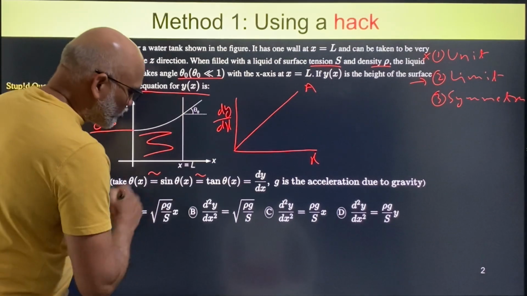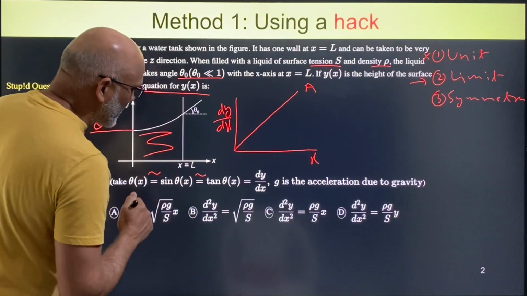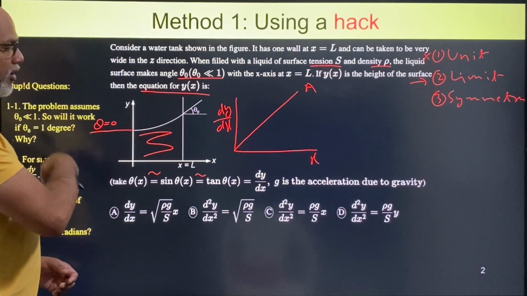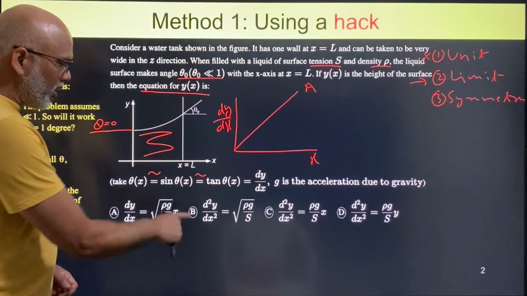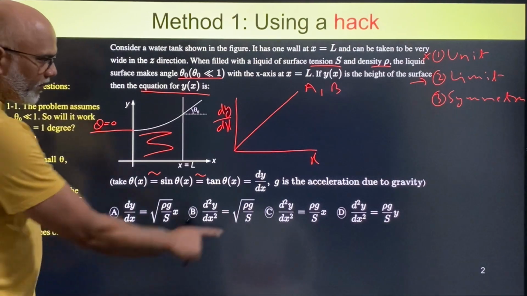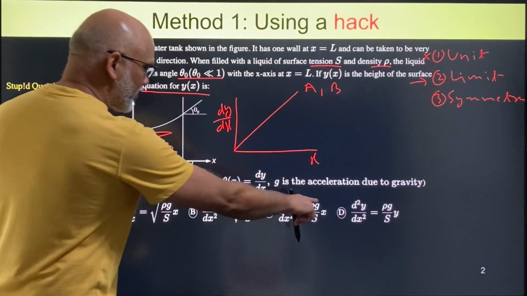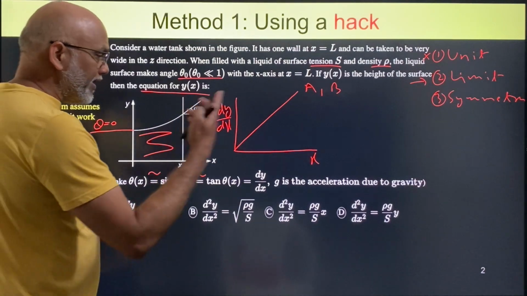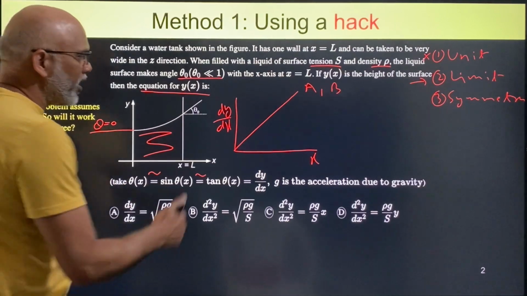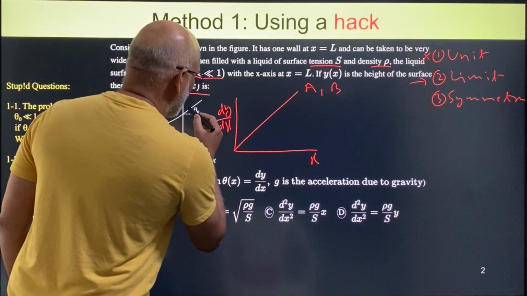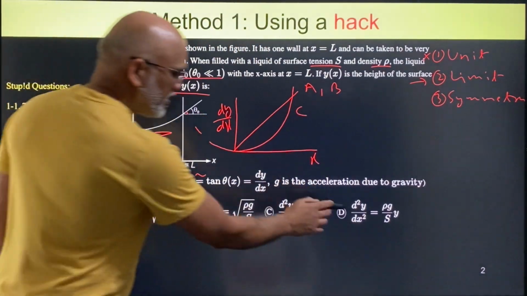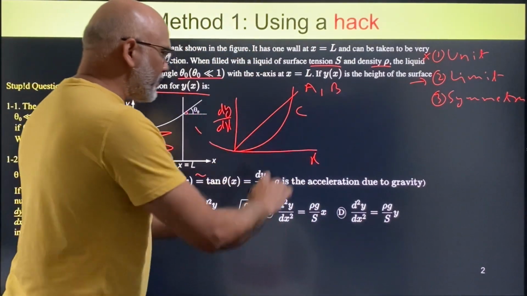All right. Now choice B. If I integrate it with respect to x, this will be again a linear function of x, and when x is equal to 0, slope will be 0, so the integration constant will be 0. So this will be exactly the same as this line. So this is both choice A and B. Here, if I integrate it with respect to x, this will be x squared by 2. And the integration constant will be again 0, because far away from the wall, when x is equal to 0, the slope has to be 0. So this will be a parabola, something like this. So this is choice C. Now, this is not that straightforward to integrate, so we'll get back to that later.